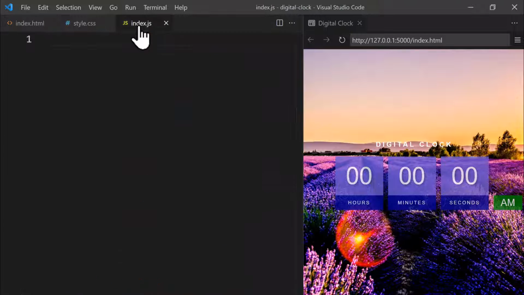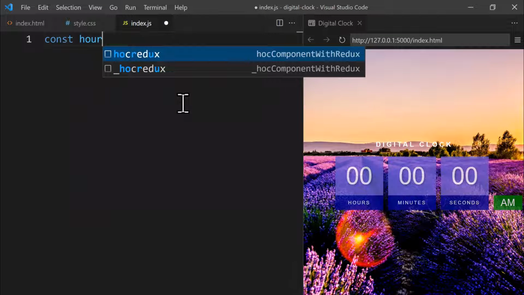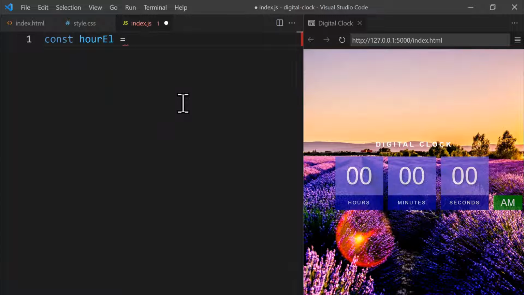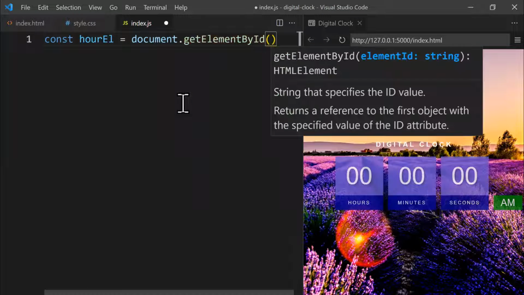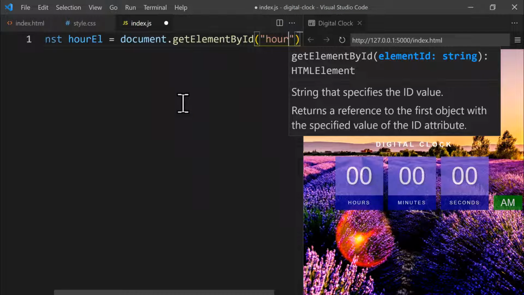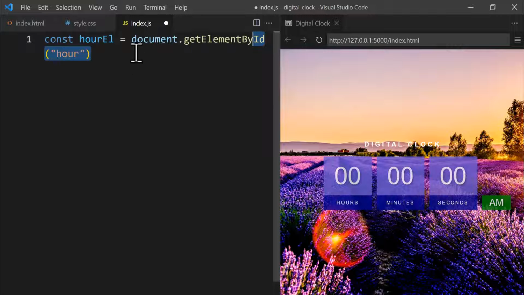So we go to index.js and we create a constant and we call it hour element and we equal it to document.getElementById and the ID is hour. We can use Alt-Z to turn on the word wrap so we can see the code completely. And next we have the minutes.